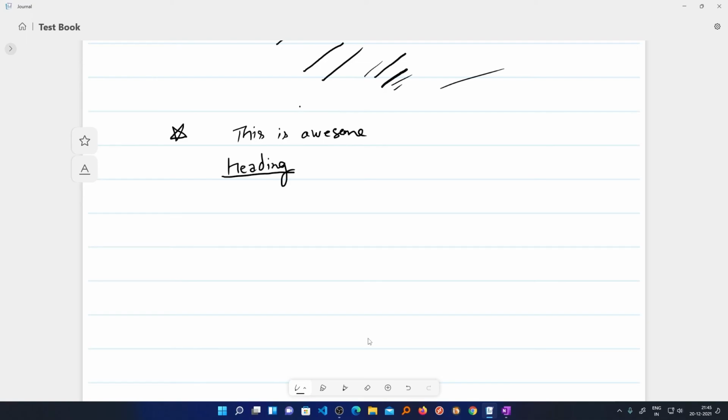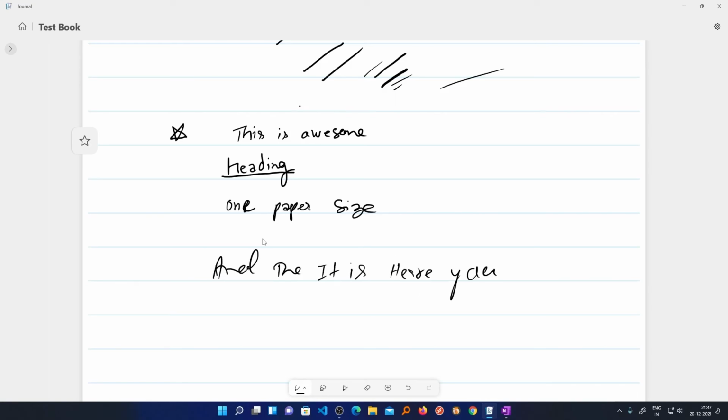If I talk about the limitation and cons of this software, the biggest one as of now I found is that it comes with only one paper size. And the another shortcoming, now it is very laggy. Here you can see how much lag this software has. So these are two big concerns that currently this application has. But I believe because this application right now is in developer beta preview, therefore it will be fixed in upcoming version.